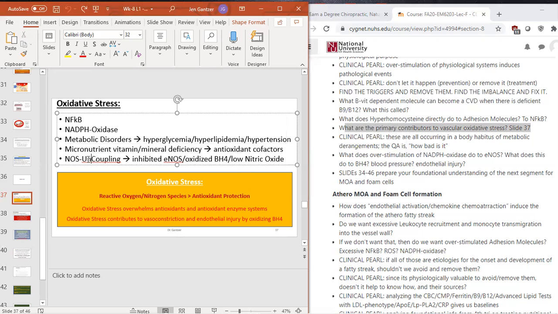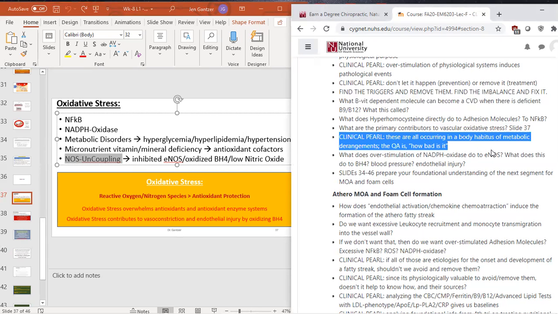What's the other one? As I had said, NOS uncoupling is one of the worst persistent perpetuating generators of the most potent peroxynitrite, ONOO. And every time you have one round of NOS uncoupling, not only do you not get nitric oxide, you also form a superoxide anion, and you also form a peroxynitrite. The worse the peroxynitrite and the superoxide anion is in the vessel, the worse the BH4 gets oxidized, the worse the uncoupling gets. It's a feed-forward cycle. It's gnarly and it's nasty. You need to do anything and everything to make sure that it doesn't happen and reverse it.